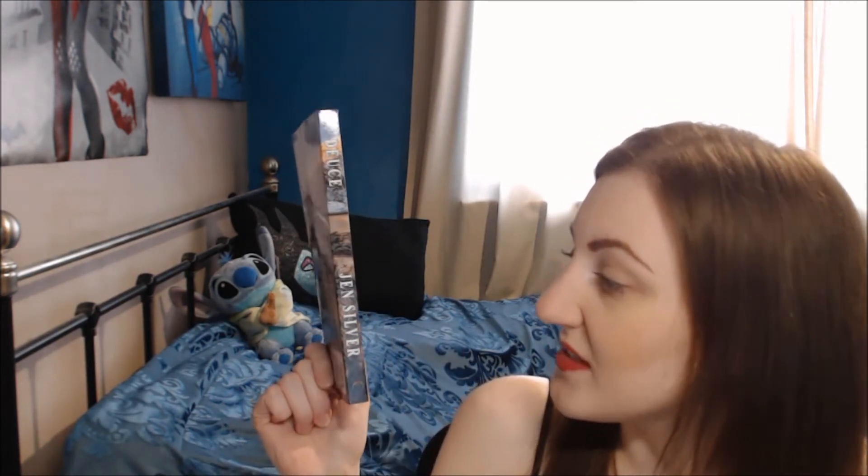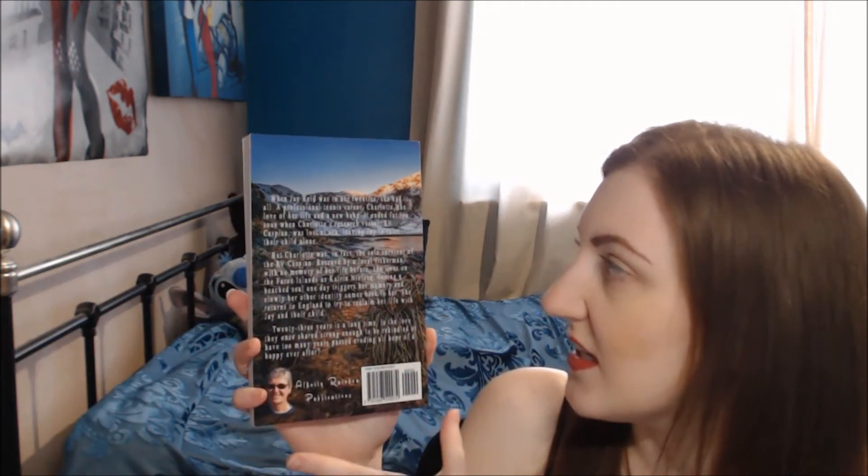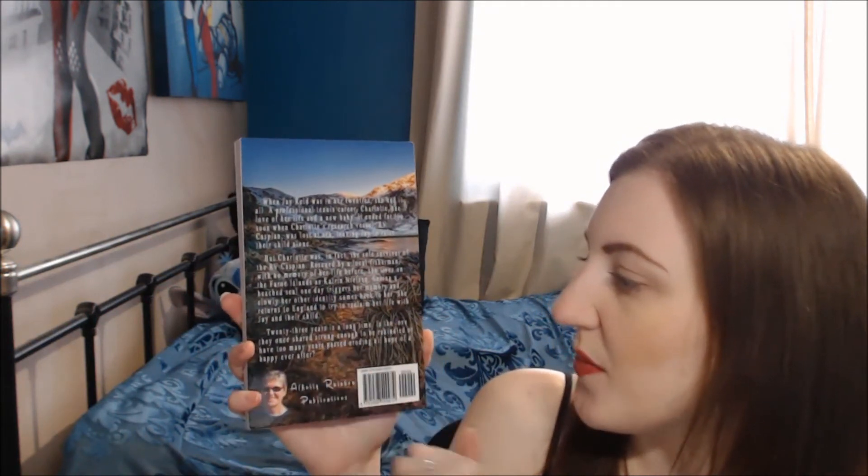This is how long the book is and I love that the imagery wraps around, that's fantastic. It looks great and I'm guessing there is a lot of action packed in there, it looks like it's got a lot going on. And then on the back that imagery just wraps around again, that's that lovely scenic picture and then a little bit of blurb about the book.